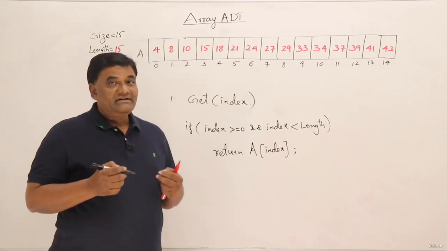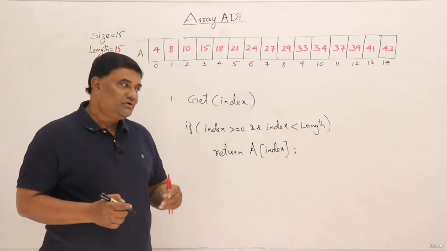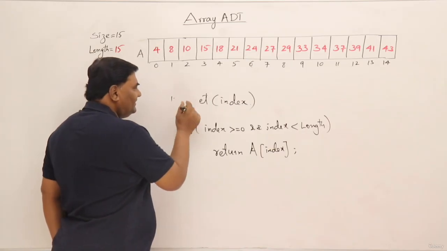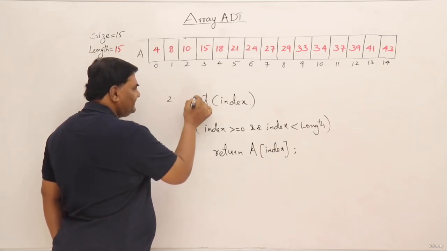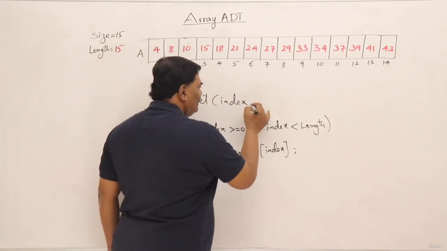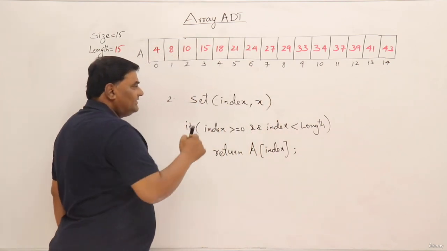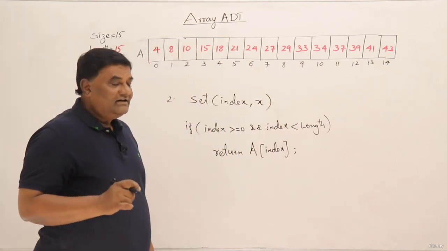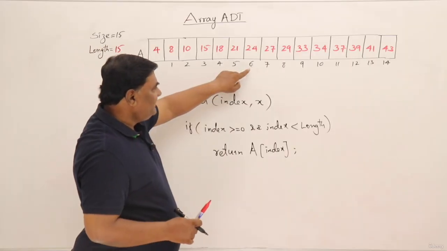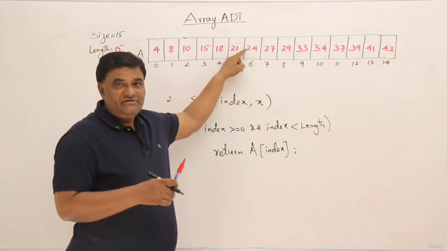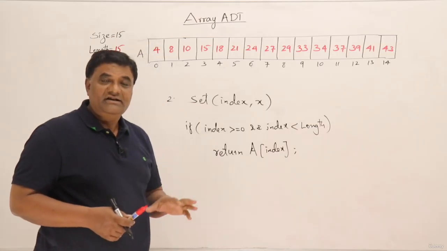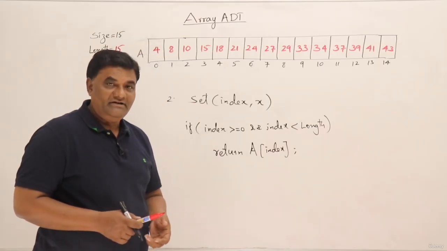Now let us look at set method. So the code will be similar to get, so I'll just change the name of this method. Second one, that is set. This method is to replace a value at a particular index. Suppose I want to replace a value at index 6. So whatever the value is, I want to just replace with this new value. So set, replacing a value or overwriting a value.